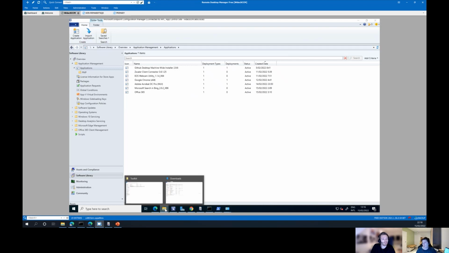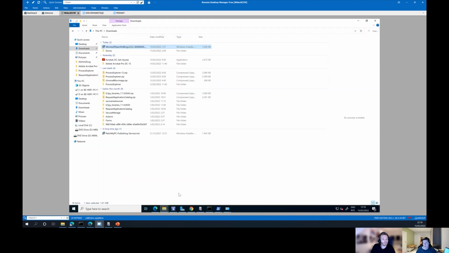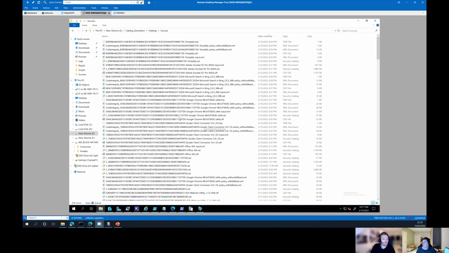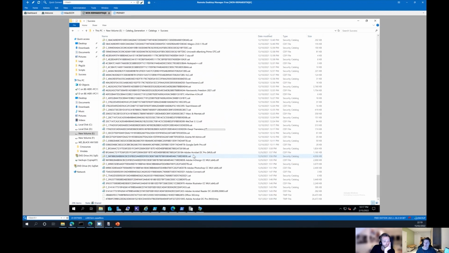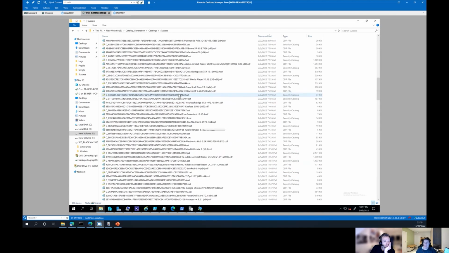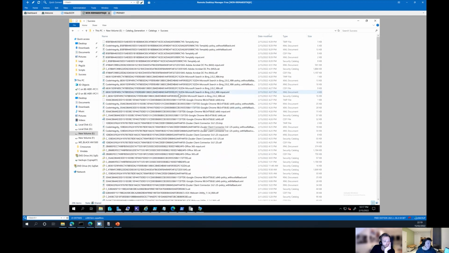Our build lab currently has a bunch of catalogs pre-created in the last run that we can distribute to have a bunch of applications trusted. So that's the second thing we'll do.